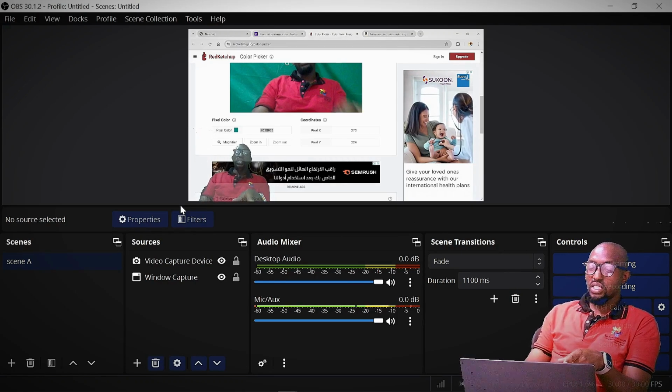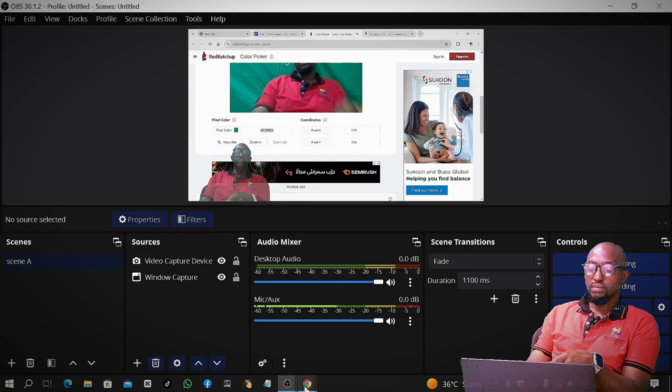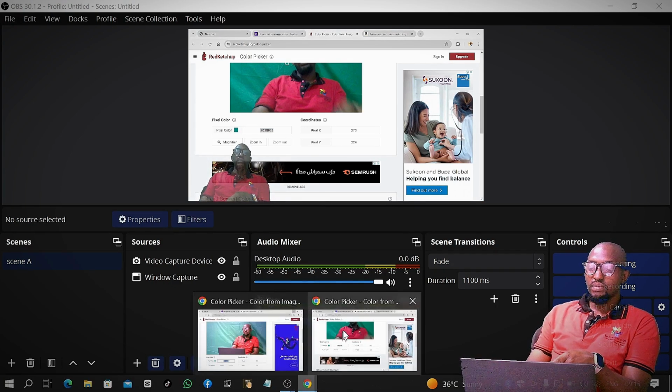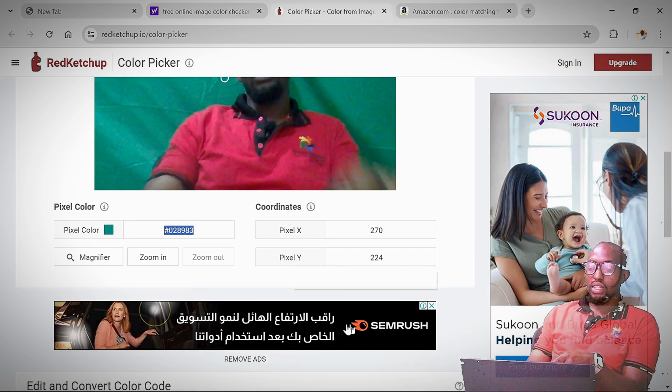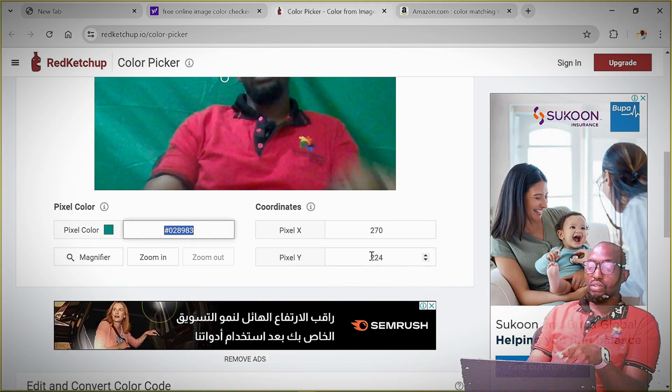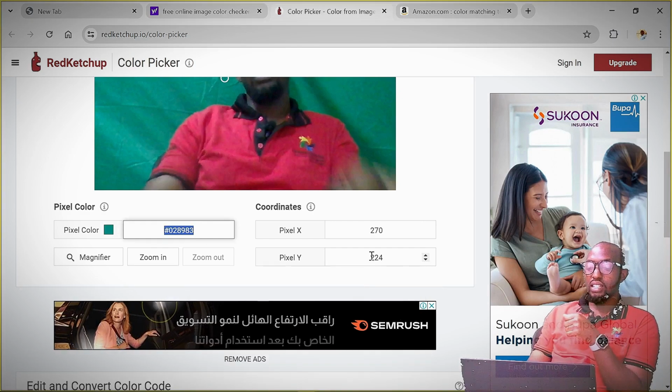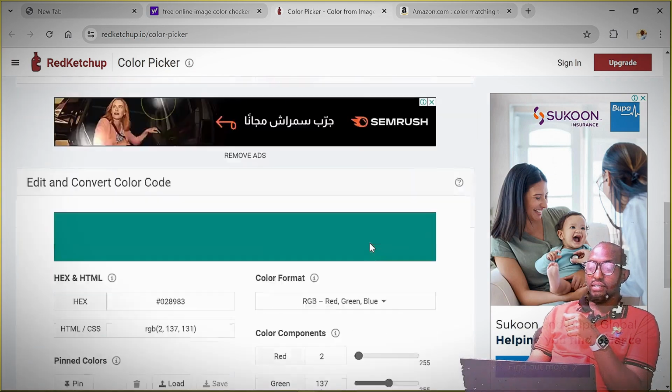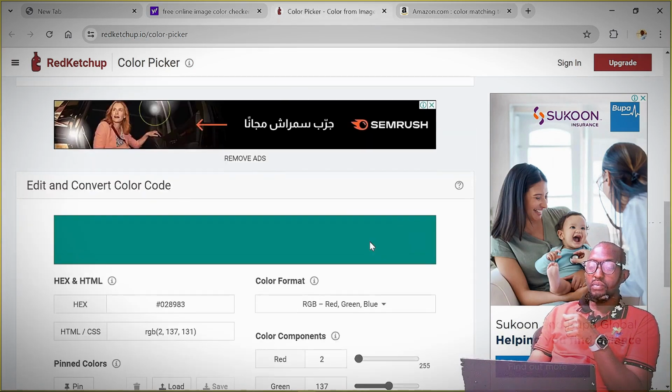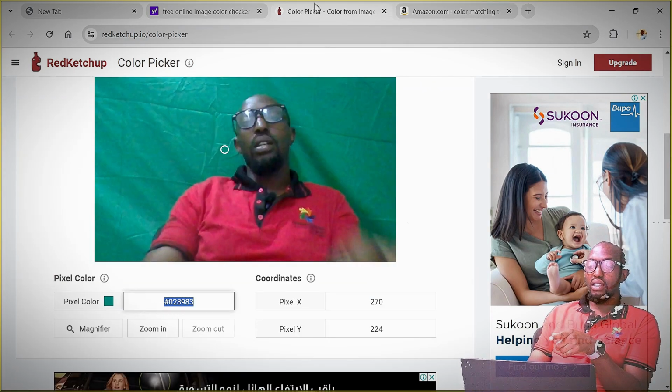If I want to interact with my window at the same time, I will just minimize it here. Then I bring my window here. So whatever I'm doing on this window is happening behind there. You see? Whatever I am doing here is happening behind.